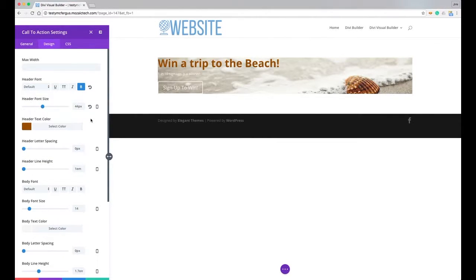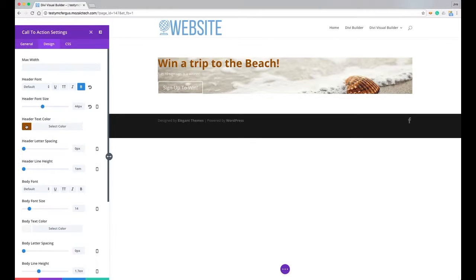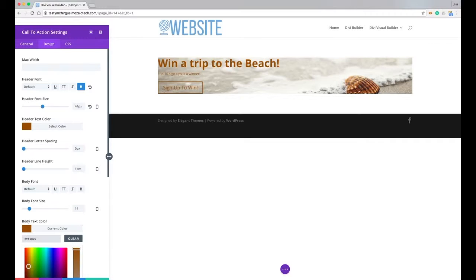And then a really easy trick if I want my body text to be the same color is I just double click here and copy this value. This is the hexadecimal value of that color. So if I want to copy it somewhere else, I need to put my hashtag in first and then paste, and now everything is the same color within the module.